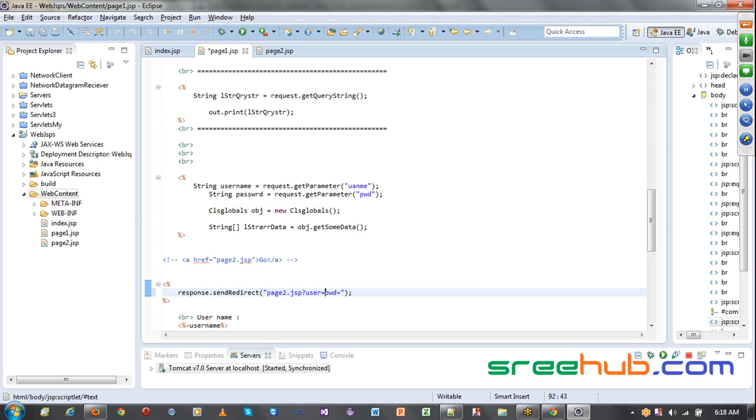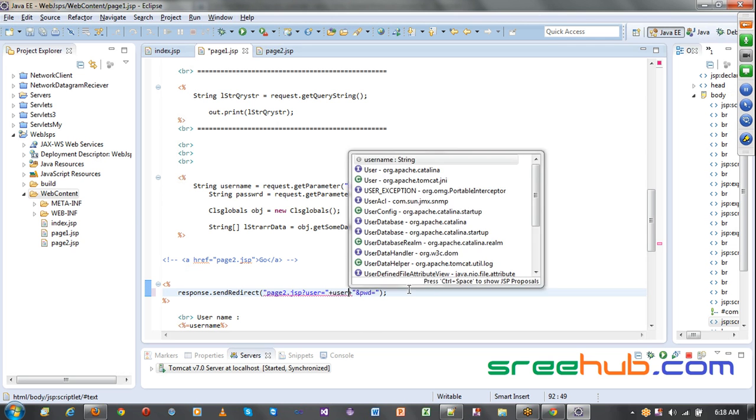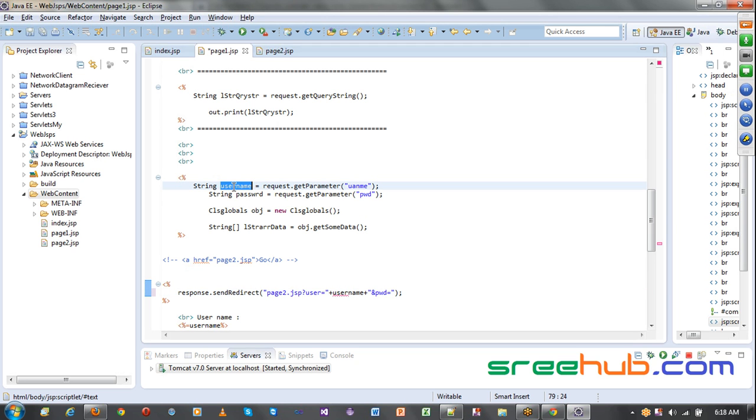Now here these two should be split with an ampersand. Now in place of user, I have to pass the value of my username. You can see this is the username which I'm getting from index to page 1. I want to pass the same thing to the next page, and password I'll do the same thing, which is my password.